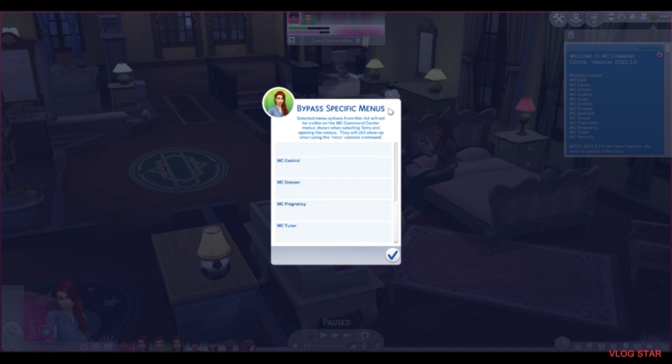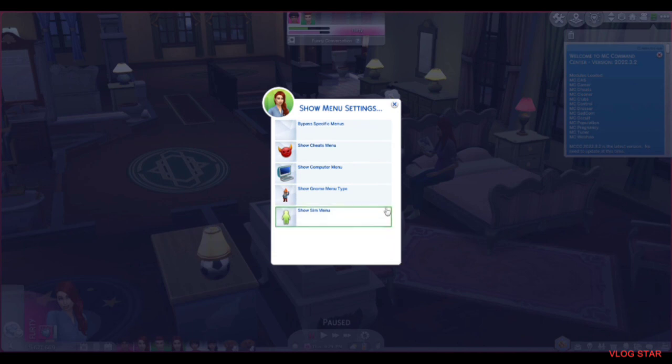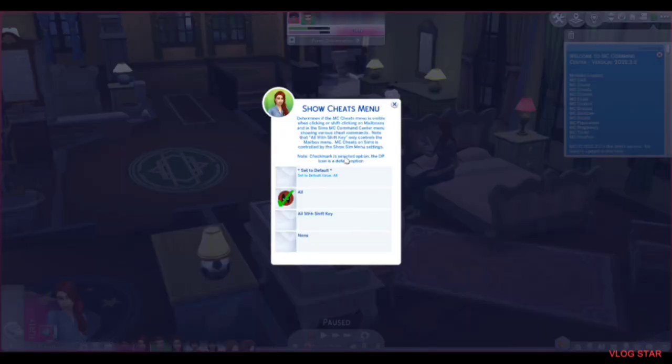It has all the different modules of this program. You can hide these if you want, but I would not use this because it really hides you from the different things. Cheats menu. I'm going to show you this in a minute, in the next setting. This is at the mailbox.